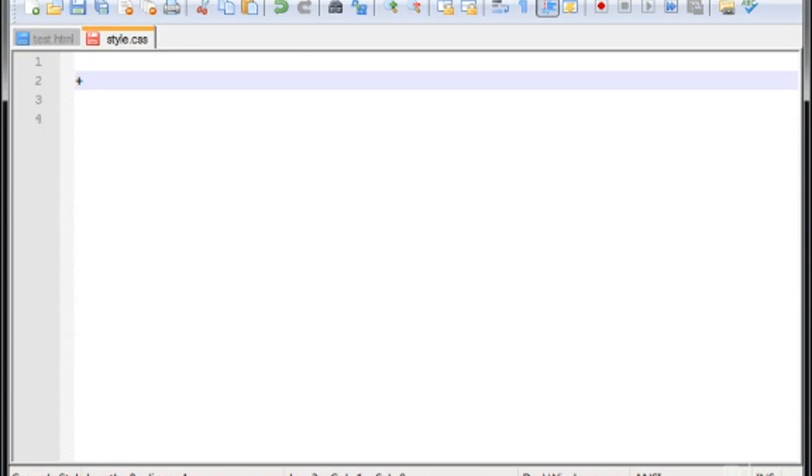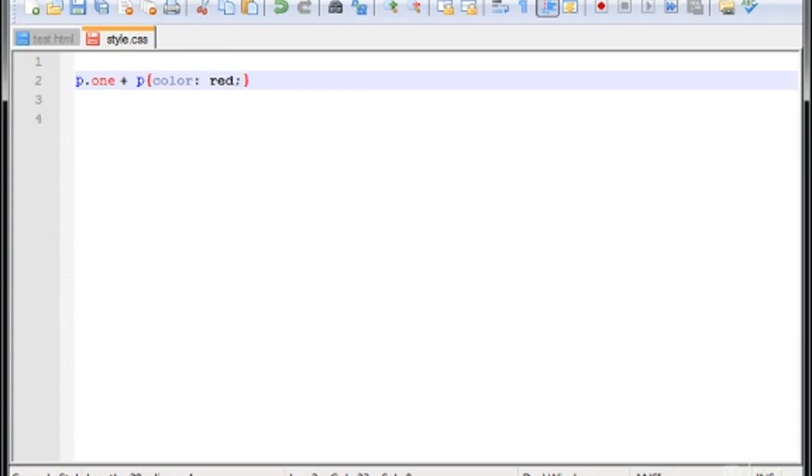Now here I'm going to type paragraph with class 1, plus P for paragraph, and here I'm going to type color red.